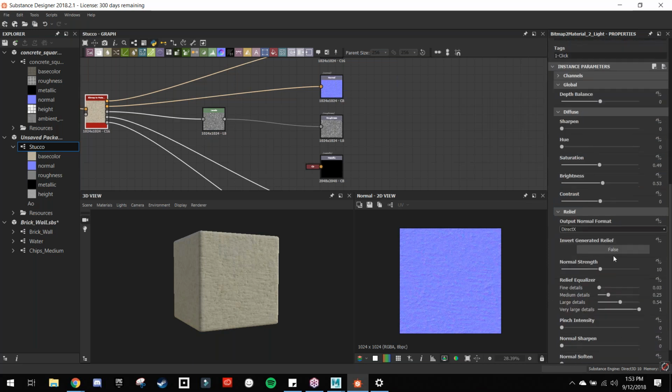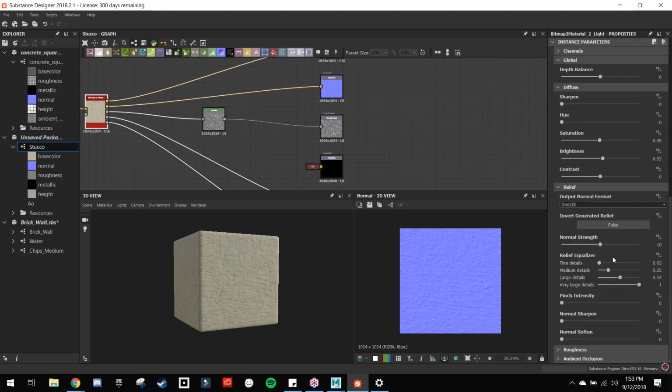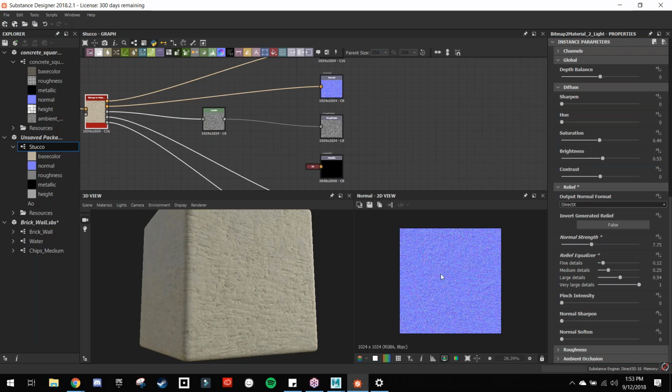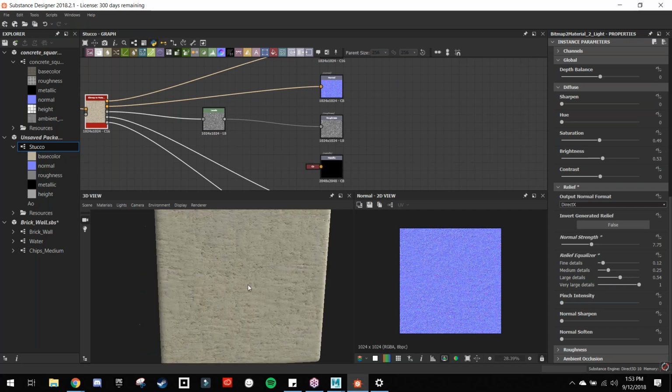All right. So again, I'm going to come in here to normal strength. I kind of want to bring that up a bit more. I want to bring my fine detail up a bit more. Actually, let me bring the normal strength down. That's a little too much. What does pinch intensity do? I'm not feeling that too much.